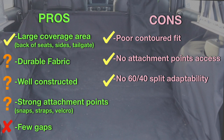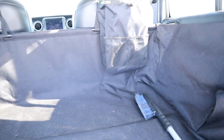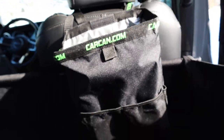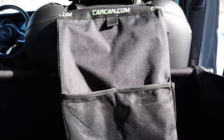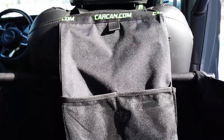All in all, I've had my Dirty Dog Cargo Liner for three years, and with all the pros and the few cons on the list, I'm very satisfied with it and happy with its performance. But as promised earlier, here's some information on what I use as a garbage can. This is the carcan.com garbage container slash cooler. The inside is waterproof so you can put ice to keep things cool. It's easily cleaned. It can hang on the back of your headrest or even on your front grab bar in front of the passenger. It also comes with convenient pockets on the outside to store some items. The wire frame opening allows it to shut tightly or remain open — it's just a handy little thing to have to help keep things tidy in the Jeep, because as you know, there's not a lot of storage compartments in the Wrangler.